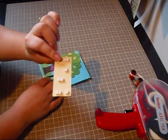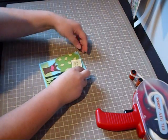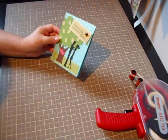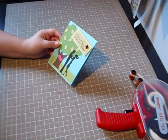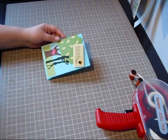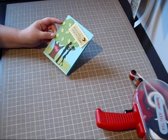Okay, so I went ahead and put pop dots on the back of my sentiment, and I'm just gonna go ahead and put it on here like this. And that looks so super cute. I love it. And then of course, can anybody guess what I'm gonna do next? I'm gonna take out my white gel pen, and you guys know I'm gonna go crazy on this card.